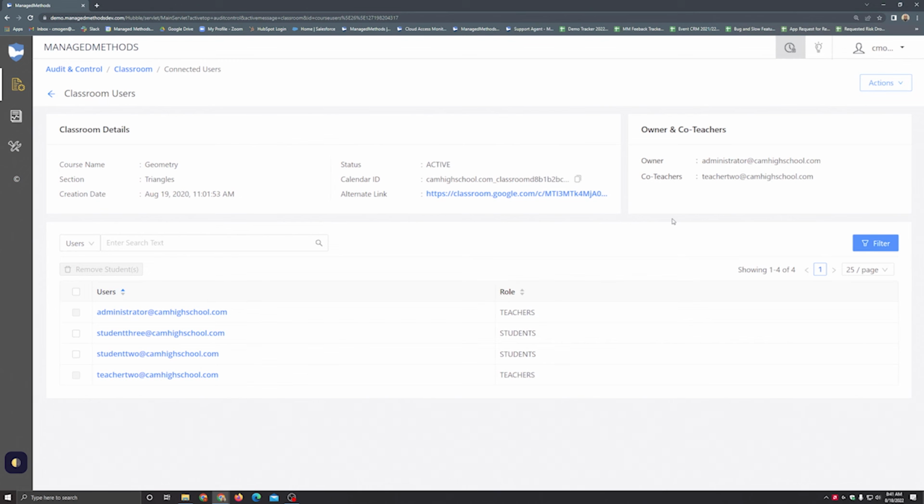Certainly this does provide a lot of valuable insight into what's going on within classroom, and some good features you can take as well, especially transfer ownership, which is a popular one. If you have someone who's going on leave for a period of time, you could transfer the ownership over to the long-term sub. Or if you need to dive into a classroom because some kind of incident has occurred, you could add yourself as a co-teacher, dive into that classroom directly, and take a look at what was going on there via the alternate link. Then once you've finished with that, you come back through and remove yourself as a co-teacher as well.